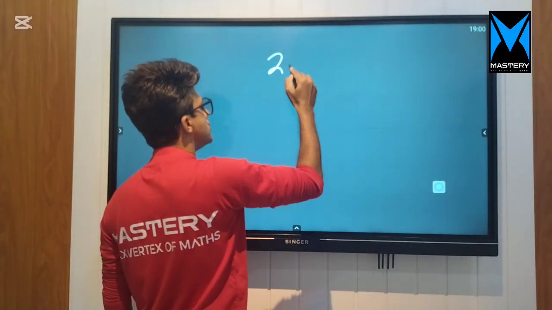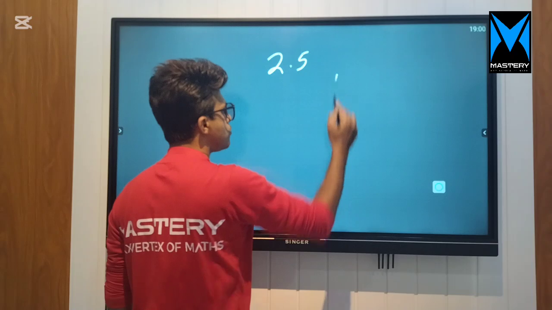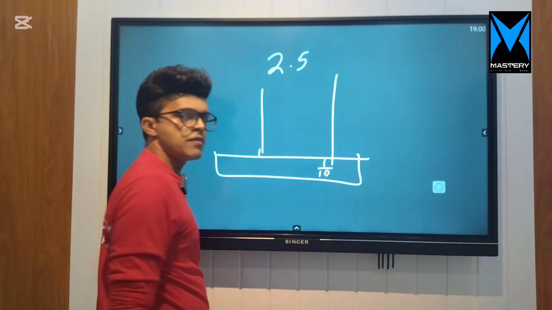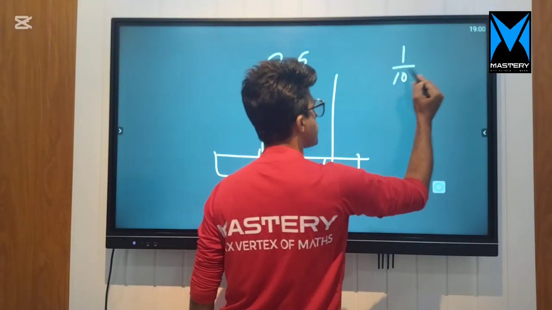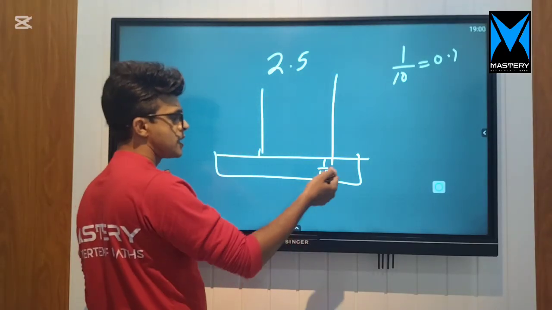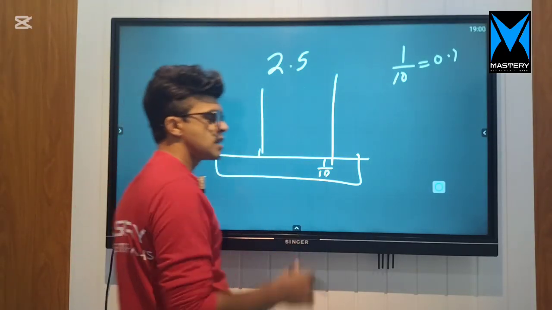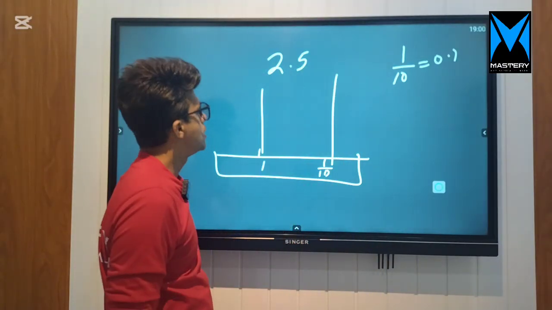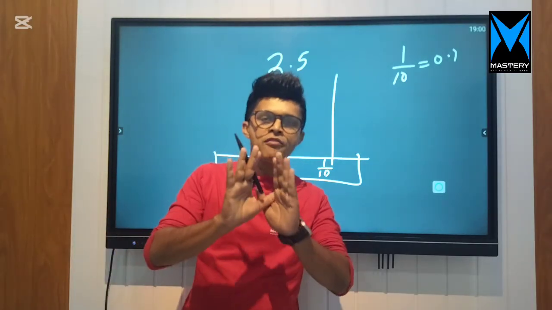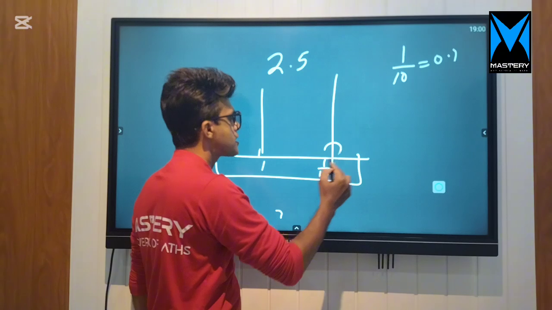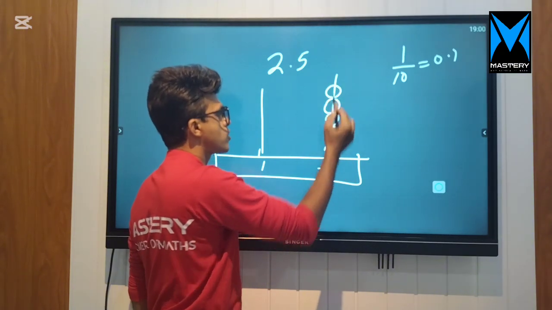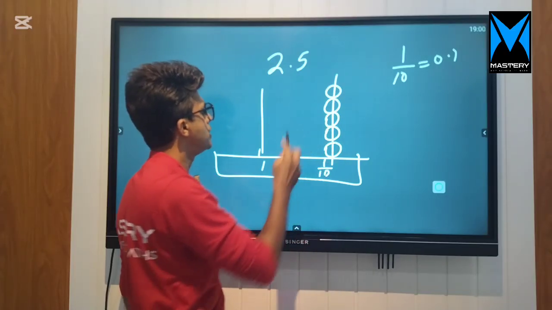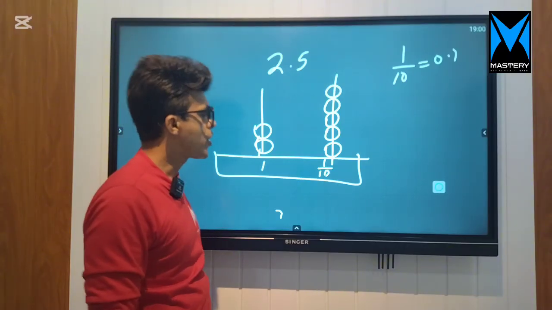Anyway, how can you represent this one in an abacus? Here, 1 over 10. Previously at the beginning of this lesson, I taught you that 1 over 10 means 0.1. So likewise, here 1 over 10 is taken to represent decimal numbers. So here is 1 over 10's place, this is 1's place. We are going to represent 2.5 in an abacus. So 0.5, you need to write 5 circular parts, 1, 2, 3, 4, 5. Then here 2. So this is 2.5.